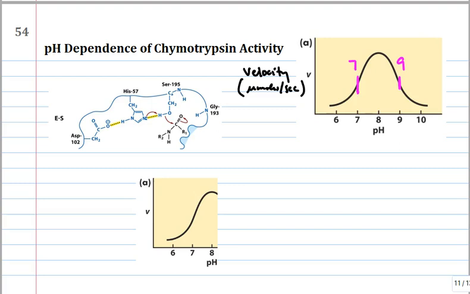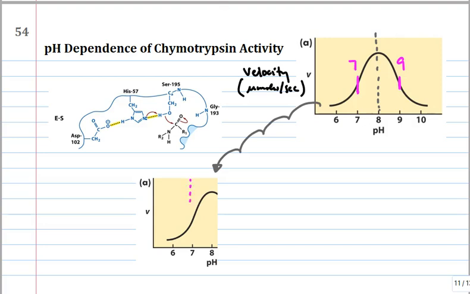And so what I've done is I've taken this curve and I've split it in half just for discussing it. So let's just take the left part of the curve, 8 and below, and I've just kind of cropped it so we can kind of see what's going on here. So what do you think? We went over the mechanism in class. You know the players of the game. What do you think has a pKa of about 7, and in its acid form, really this is what we're talking about.